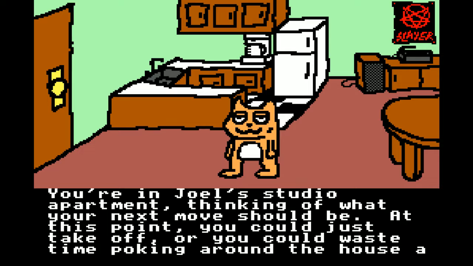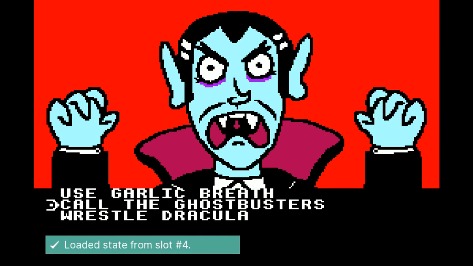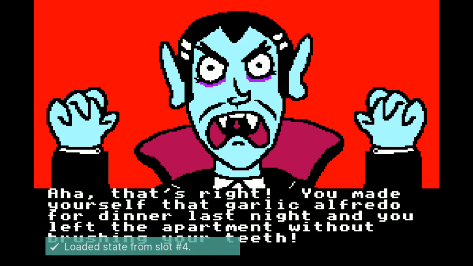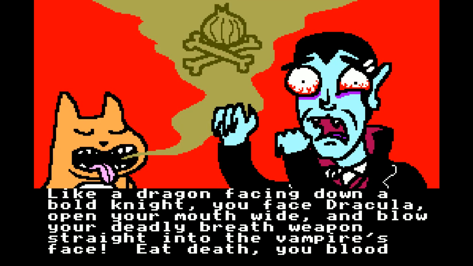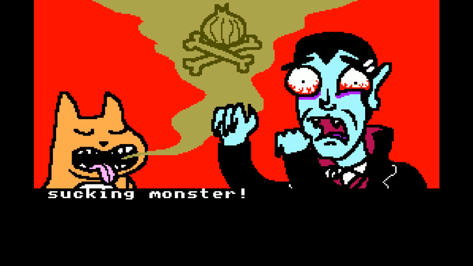Let's see, what else did I do? Load state. Was it garlic breath? Ah, that's right. You made yourself that garlic Alfredo for dinner last night, and you left the apartment without brushing your teeth. Like a dragon facing down a bold knight, you face Dracula, open your mouth wide, and blow your deadly breath weapon straight into the vampire's face. Eat death, you blood-sucking monster!